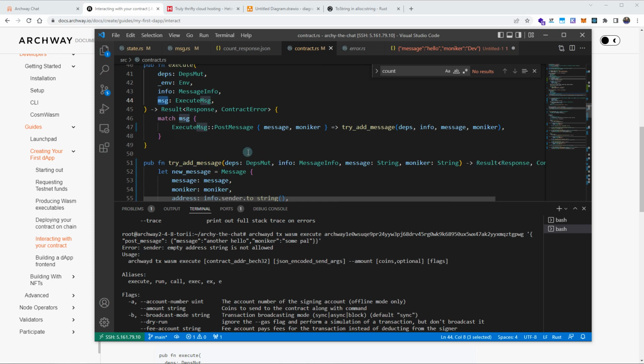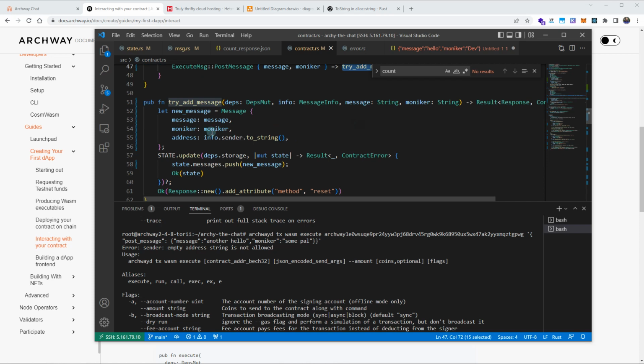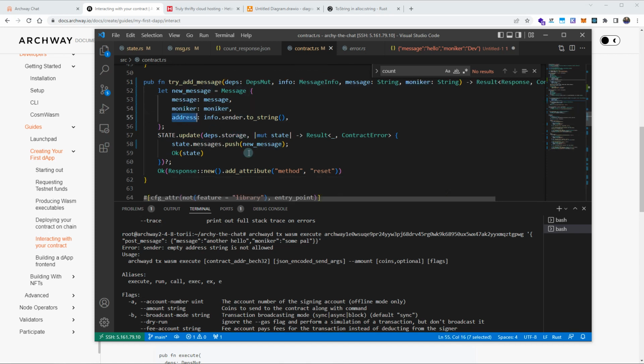Execute message, message moniker, message moniker address, new message.